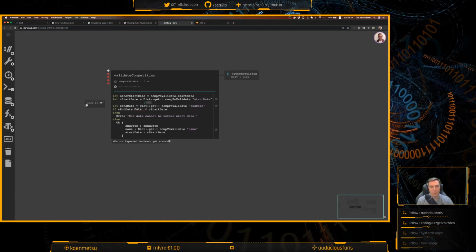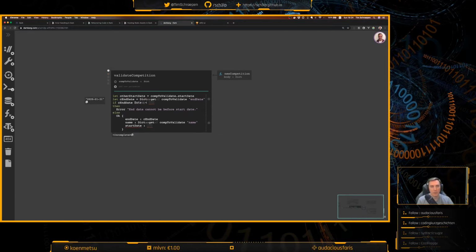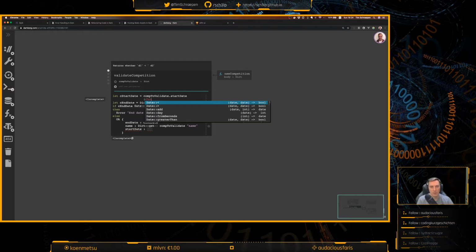But I still want to pipe that into returning a date. So date from string parse, for example, representing a date and time.